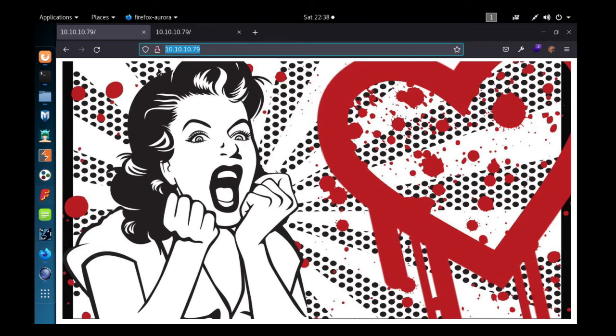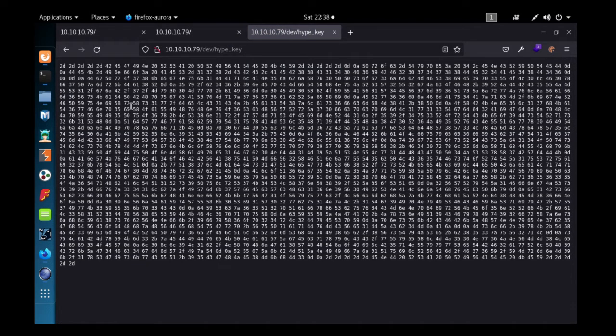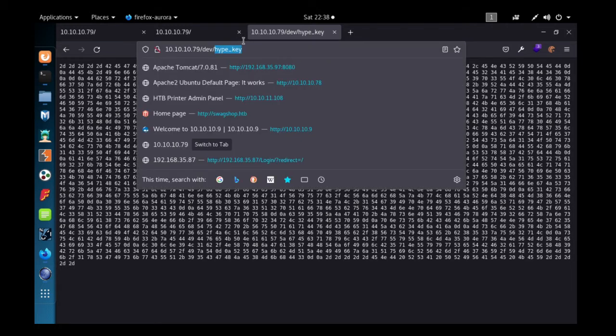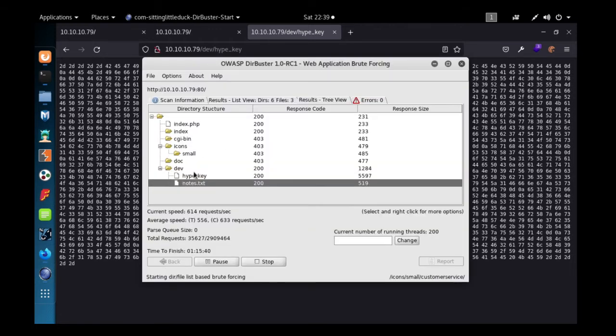We'll quickly check what they are. The first one, we got the key, I guess, because it's a hexadecimal value, and here they're calling it the hype key. And the second one is notes.txt.